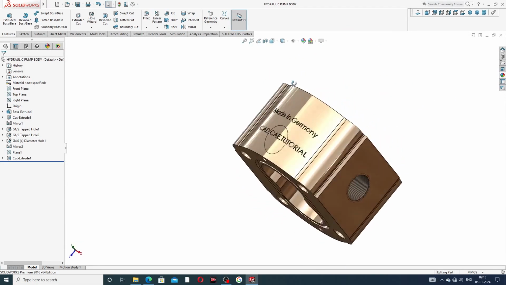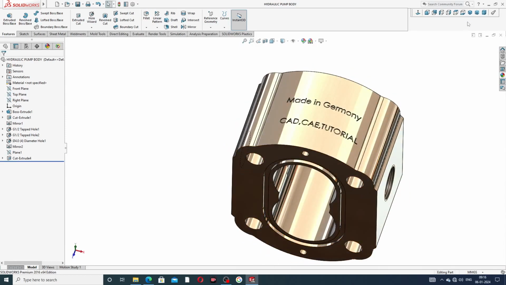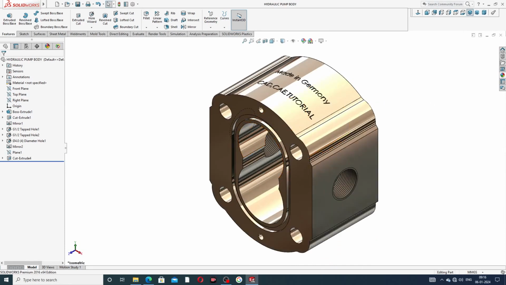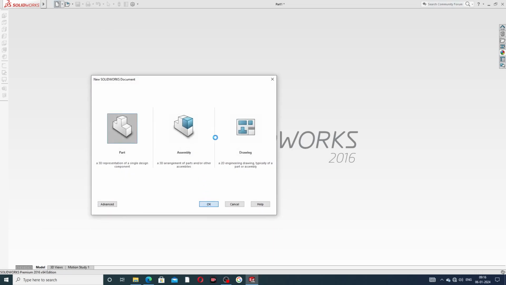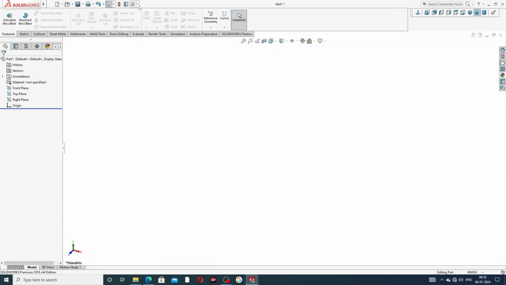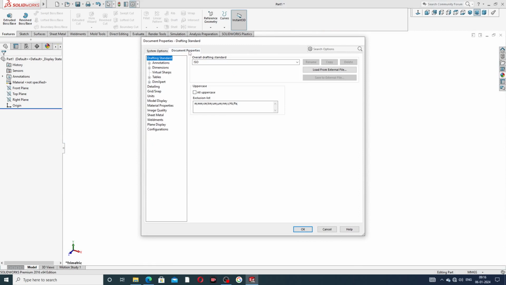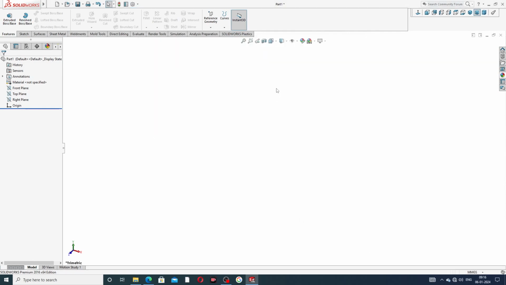This is drawn here easily, and all the process is learned here one by one. Okay guys, let's start here. This body is designed. At first, going to some settings is very important. At first go to this part, and the part is drawn here, and some settings are very important. At first this is a plain white, and going to Options, Document Properties, and this is the image quality. Image quality is very high because this body is looking perfect, and all geometry lines are looking perfect.